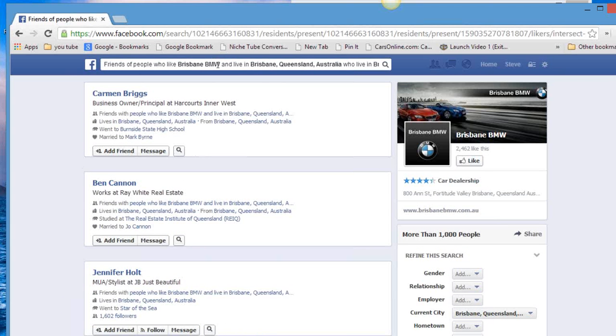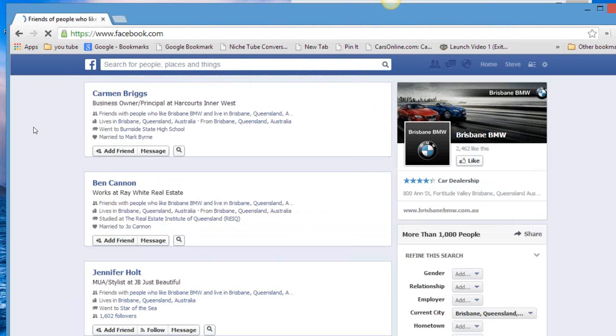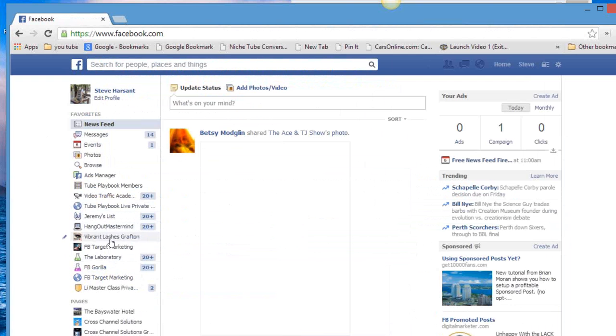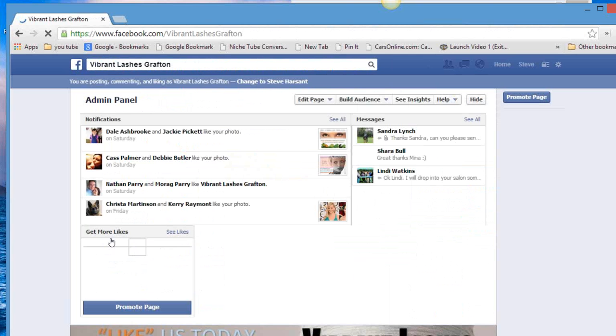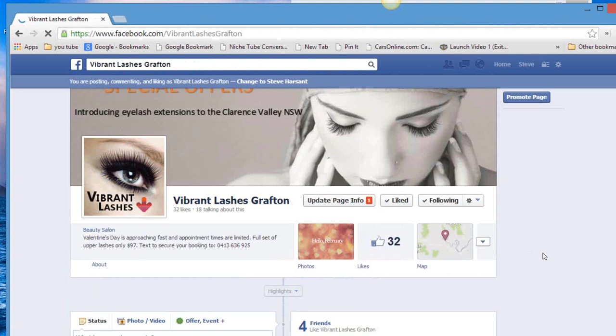Maybe we'll look at Mina's page down there. What do you think? Yeah. And just while you're doing that, Steve, what I find powerful here is not just for established businesses, but ones that are starting up and they've only got a small group. With what you can do, you can build up that page very quickly.